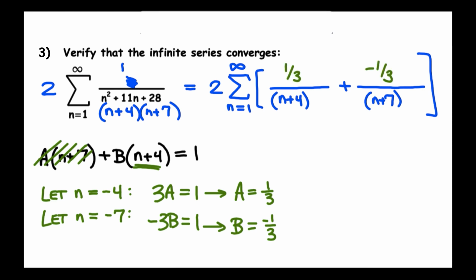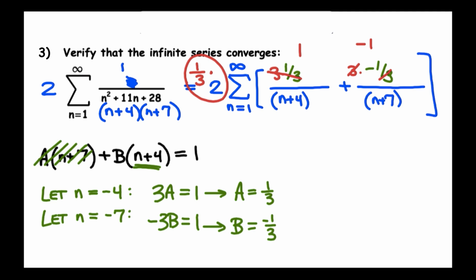To make my computations a little easier later on, I'm going to go ahead and factor out a 1/3. In other words, I'm going to multiply the outside by 1/3, which is factoring. I'm going to multiply the inside by 3, which of course is just going to make this a 1. It's going to make this a negative 1. And that's what I want. That'll be a lot easier. And instead of having a blue 2 out front, I'll have a 2/3 out there.